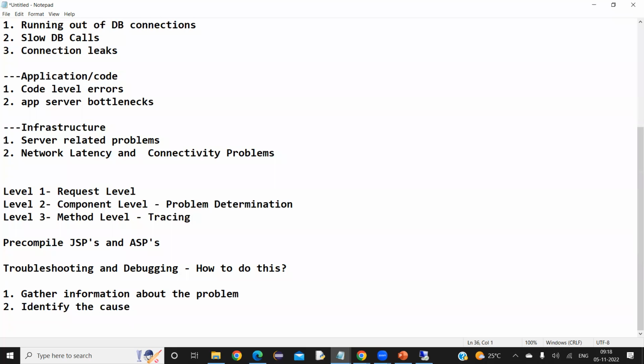The last one is you have to find and implement a permanent solution. You have to create a fix that not only resolves your problem, but by incorporating that solution, it should not bring new performance problems.